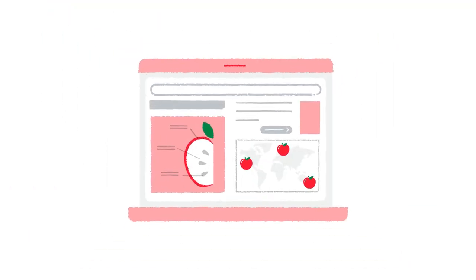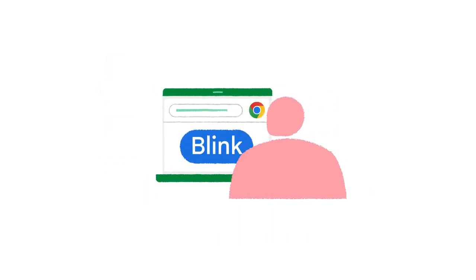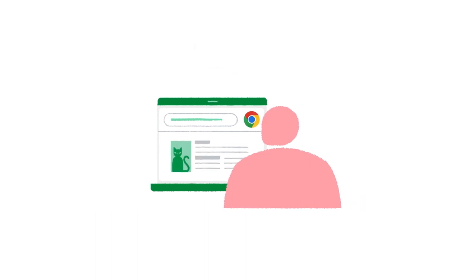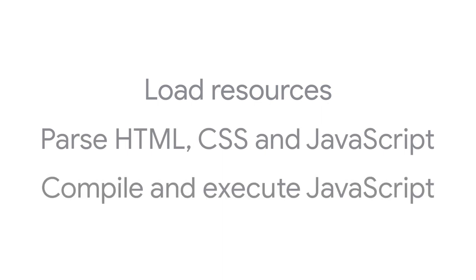The Blink rendering engine has a lot of work to do. Web pages usually include a variety of different resources, potentially from multiple origins — that's called composability, and it's one of the web's special powers. First of all, Blink needs to retrieve HTML, CSS, JavaScript, images, and any other resources that a web page asks for. To do that, Blink needs to manage interactions with the network stack in Chromium and the underlying operating system. As soon as CSS and HTML is loaded, Blink can begin to transform that code from text into a representation it can work with — that's called parsing.